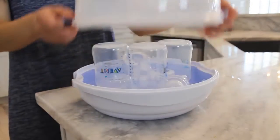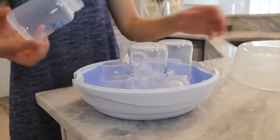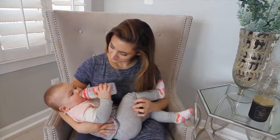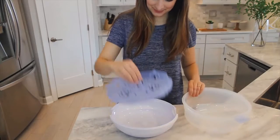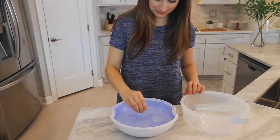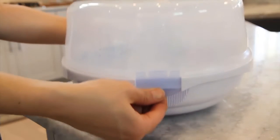It kills up to 99.9% of harmful germs, ensuring that your baby is getting what's best out of the bottle, the nutrients from the milk and the formula. Philips Avent Microwave Steam Sterilizer is lightweight and compact, making it fairly easy to travel with, enabling you to always have a sterile bottle for your little one wherever you go. It's only 0.16 ounces. Best part, it sterilizes 4 bottles in just 2 minutes.